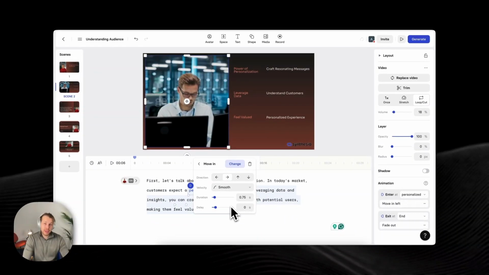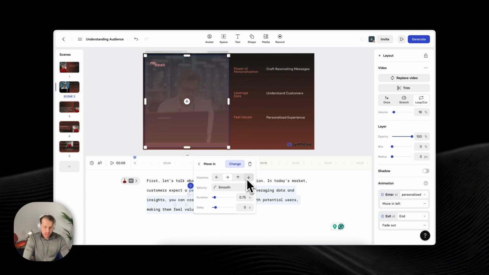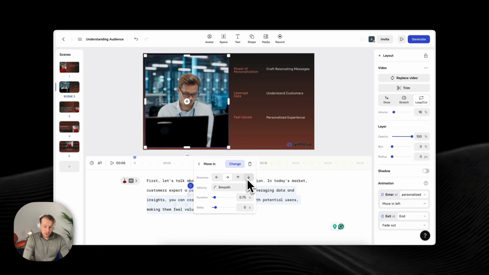And we can play the animation to see what it would look like. So for instance, if I click on this left-hand side button, this left arrow, it is going to do this left fade in. And also if I click on the right-hand side, it is going to do that. And then if I click on the upward arrow, it is going to bring the person from below. And if I do the downward arrow, it is going to bring the person down from above. And this is exactly what it's going to look like in the real presentation.